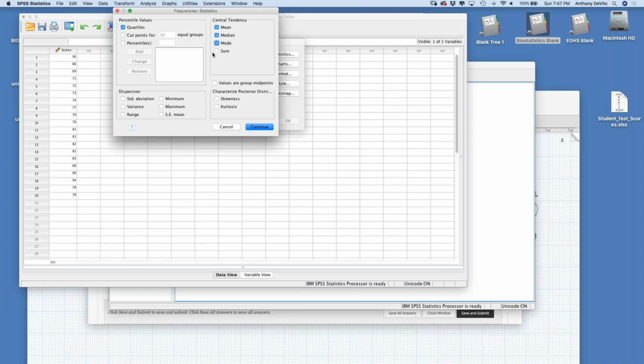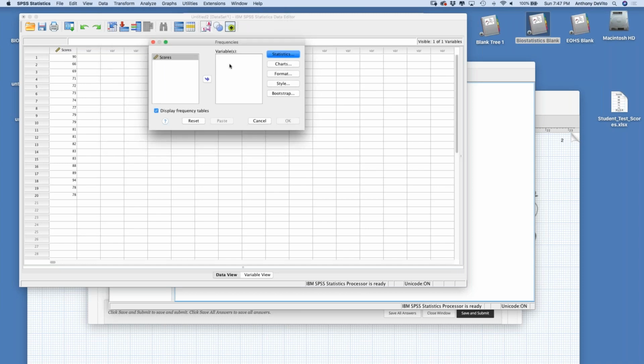Okay, mean, median, mode. A lot of stuff missing there. That's percentiles. Okay, let's take a couple of points for percentiles. I can put in what percentiles I want. All right, let's put in 25 and 75. Maybe I should have put point. We'll find out. Okay, I'm going to move this into the variables box to let it know. Remember, there could have been many columns here which represent variables. It could have been age, could have been BMI. So there's only one there, but it still needs me to move that in so it knows which one to work with.